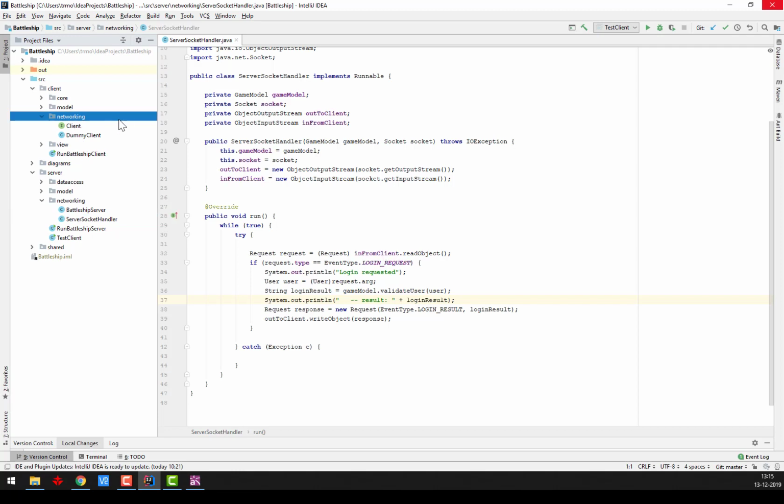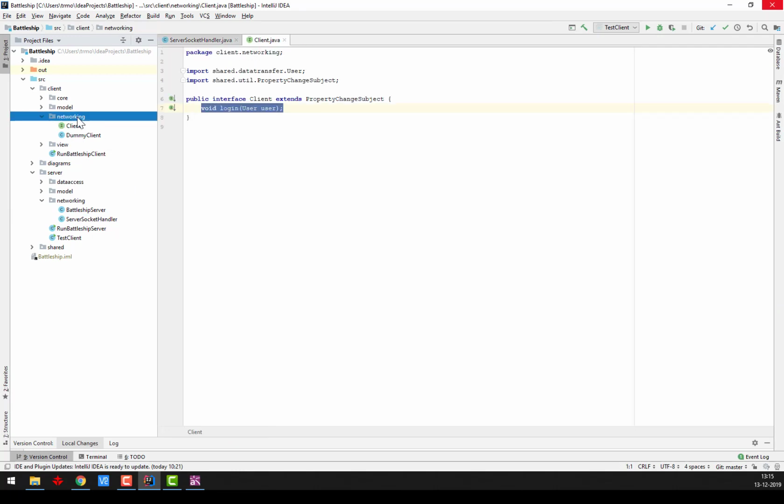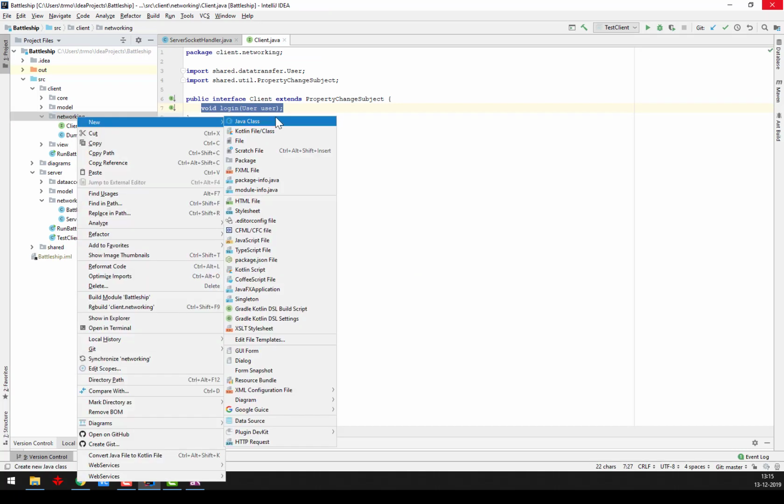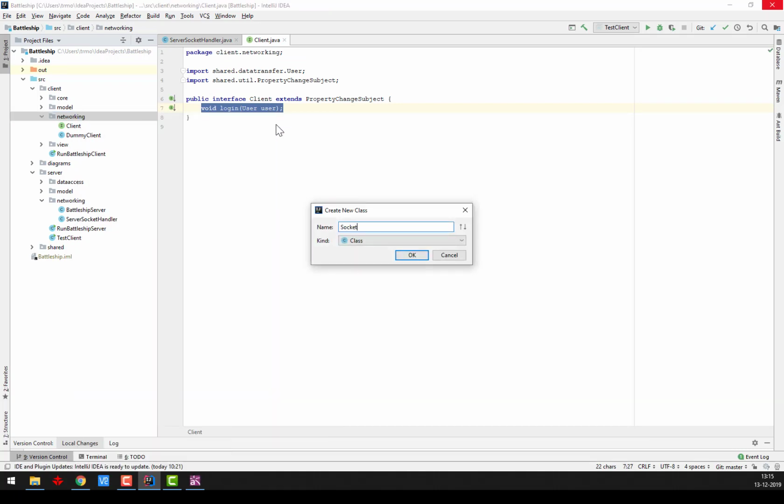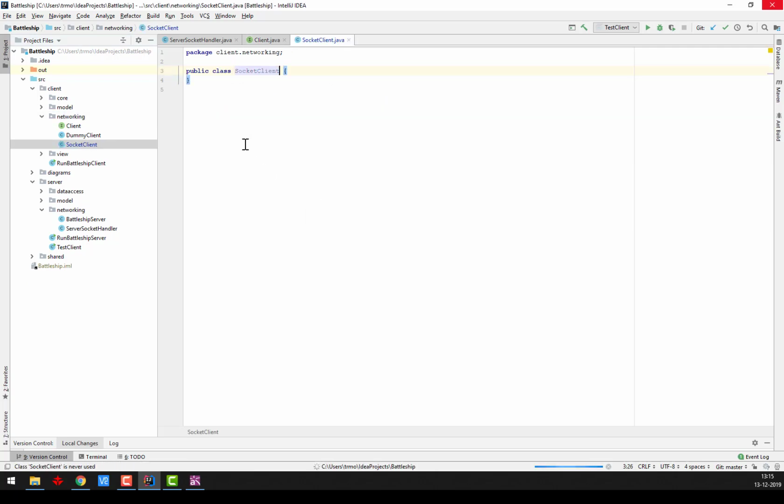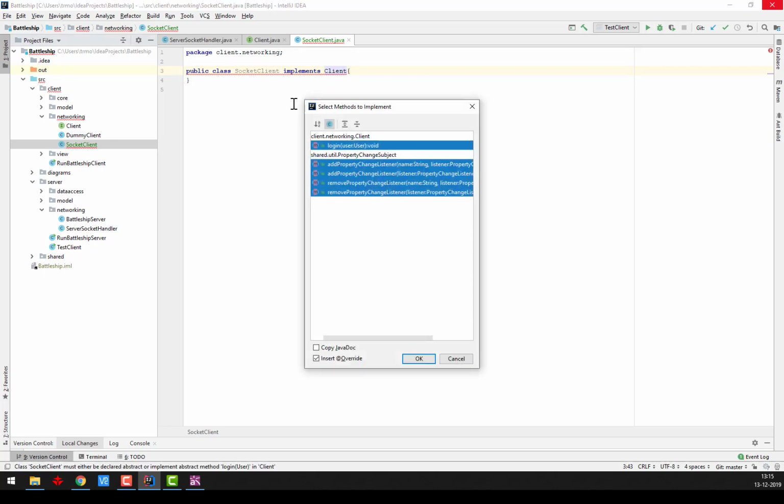I have a dummy client, but I also need a, I will call it socket client. Alright, and this one must implement client and implement methods.